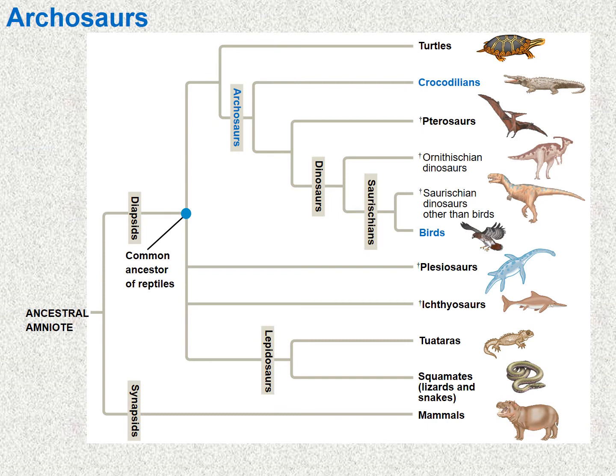So back to the tree, like I promised. As we already discussed the lepidosaurs, you can see that they diverged from the turtles. And now we're going to look at the divergence of turtles with the archosaurs. So we're going to move into the archosaurs. So again, the archosaurs include the crocodilians and the birds.